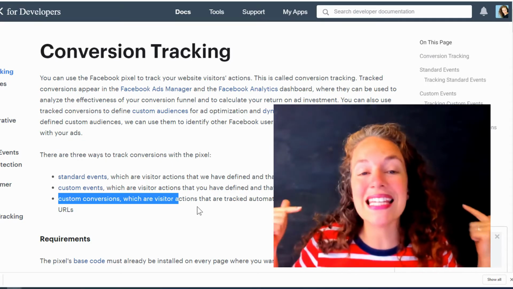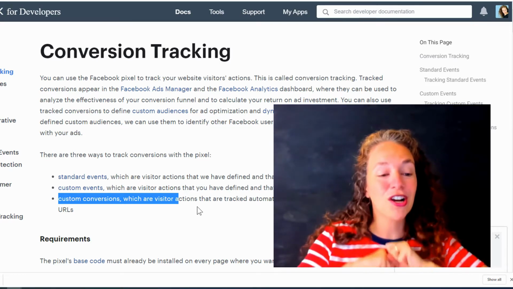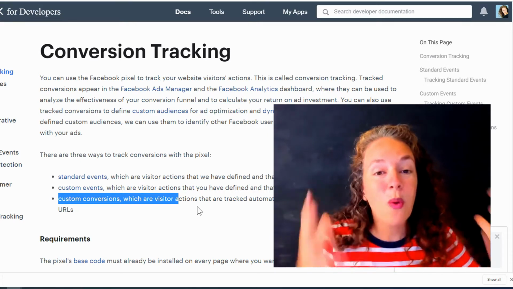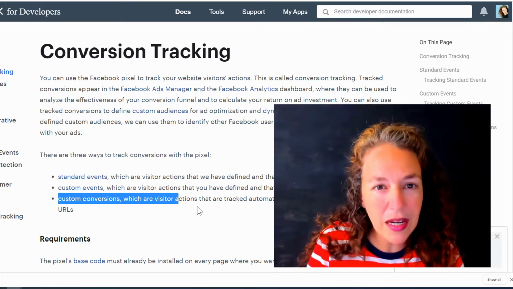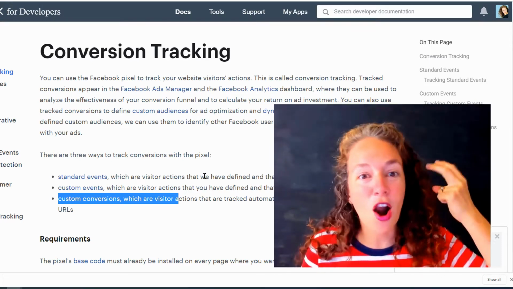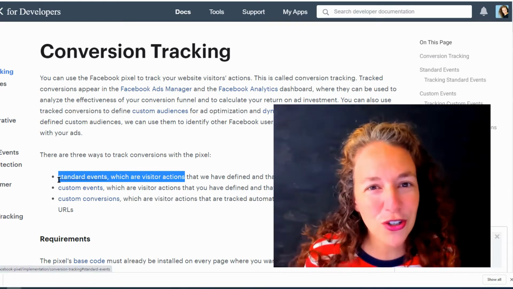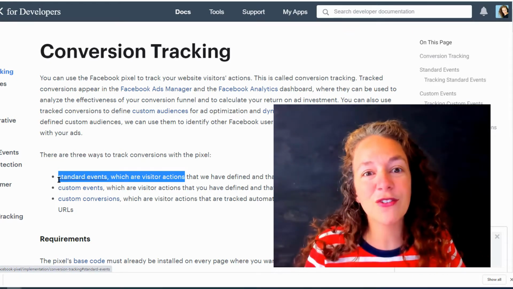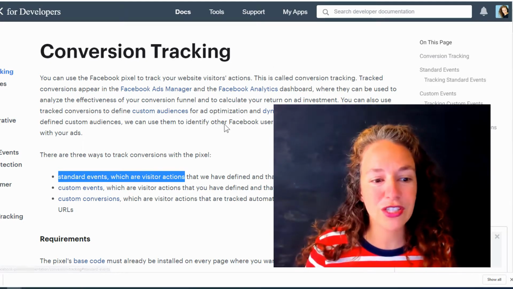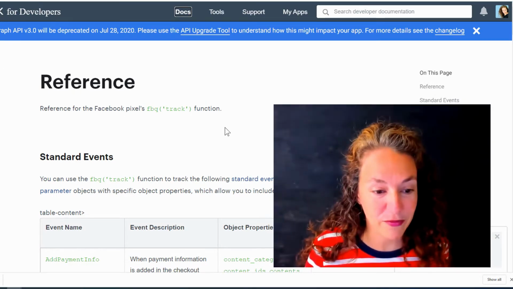Okay, so we've got custom conversions. Custom conversions for me is the easiest way to set up my conversion tracking if I don't have a tag manager, if I don't have a team doing this for me, if I'm not on Shopify or WooCommerce, one of those platforms that kind of does this for me because they put the codes in. Then if you have a tag manager, if you are on one of those Shopify type of programs, then you can use standard events. And I want to show you what those are right now because a lot of you, this is relevant for you. You already have a tag tracking system set up. So let's go see what a standard event is. You can use these if you're in Shopify, if you're in WooCommerce, if you're in those types of platforms.